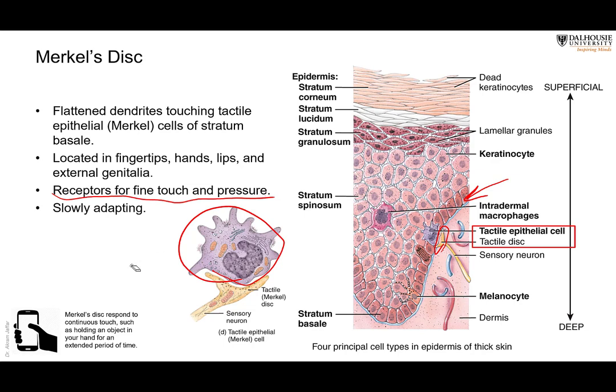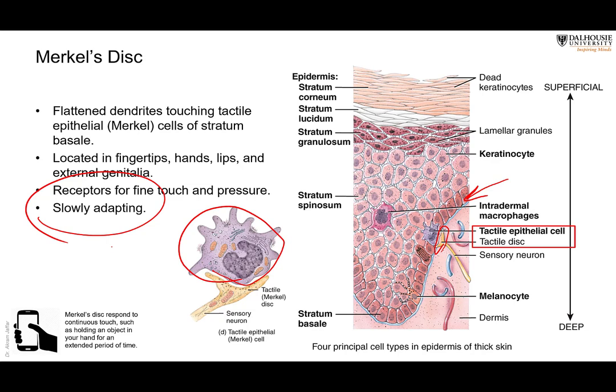And this is a new term here: they are slowly adapting. Some of the receptors are rapidly adapting, meaning they will soon stop sending impulses. They can sense the stimulus at the beginning, and then they adapt themselves to that stimulus, and they will stop sending impulses. For example, rapidly adapting are the receptors that sense temperature. When you go into the shower for the first time, you will feel that it's so hot, but within a couple of seconds you will feel that it's warm and nice, and then you continue, because the receptors are adapting.